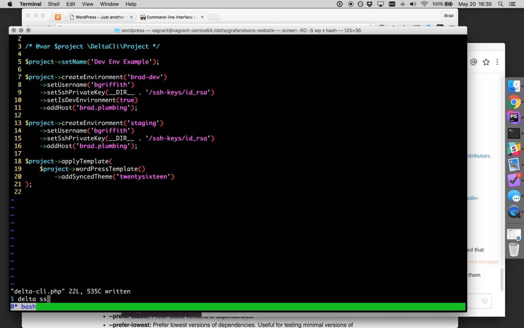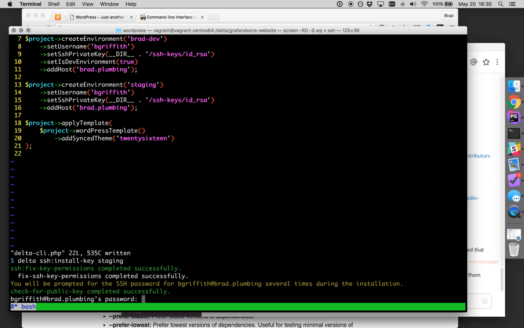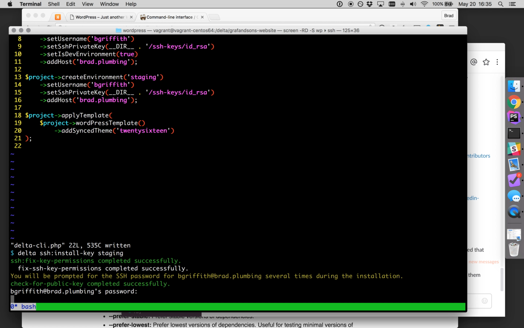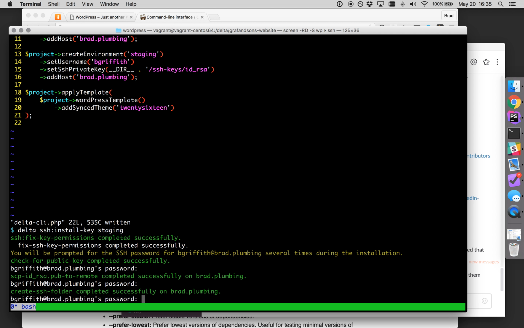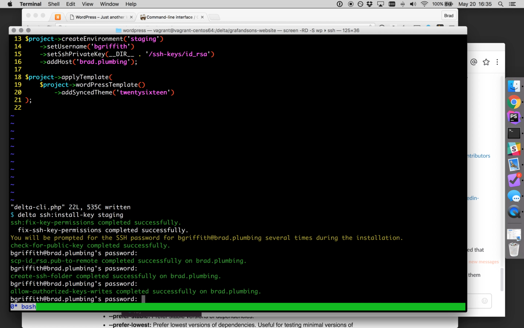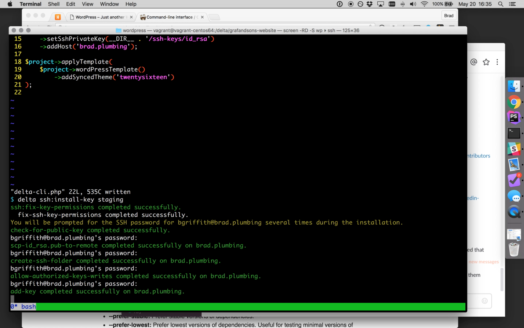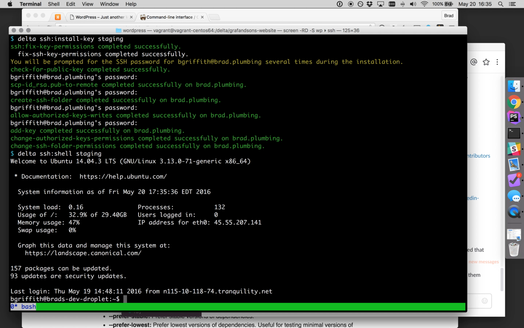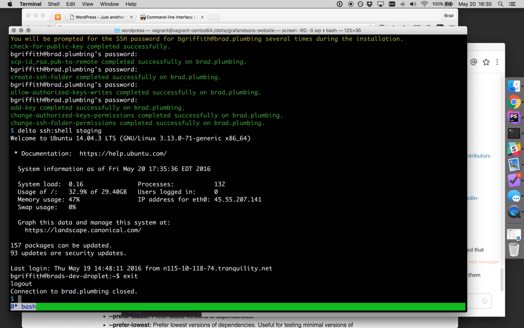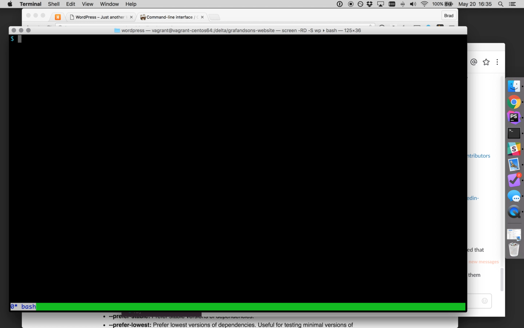And like I said, we're going to go ahead and install the SSH key on that new staging environment. There we go. Let's just test and make sure that worked by getting ourselves an SSH shell. Okay, looks good. We're able to hop in there without a password, so we know the key is installed.